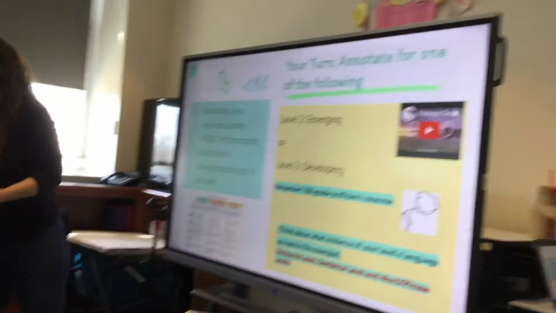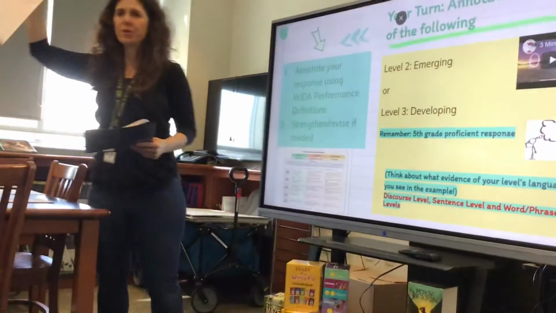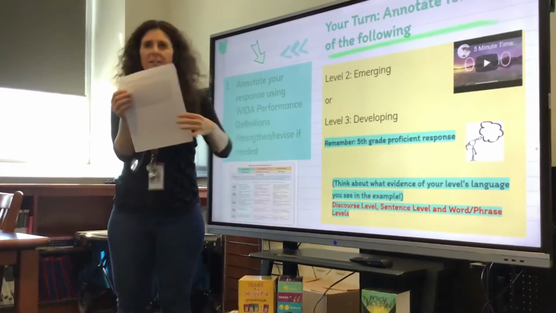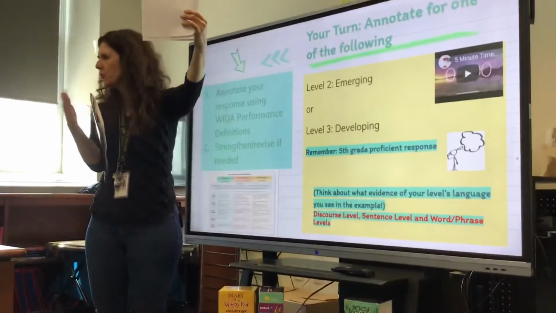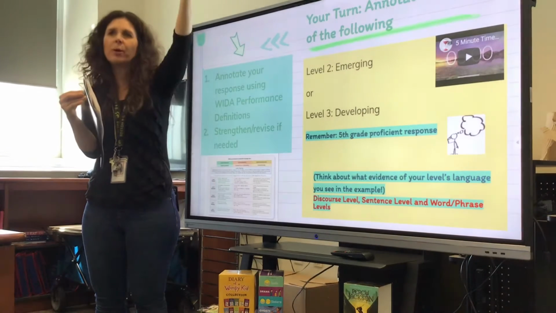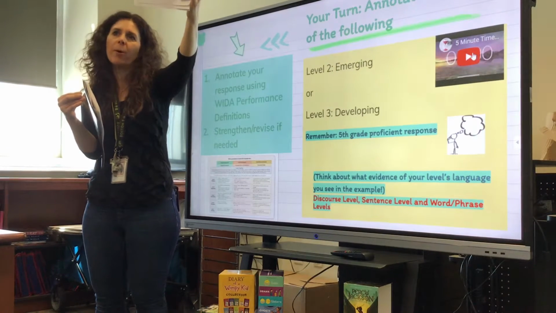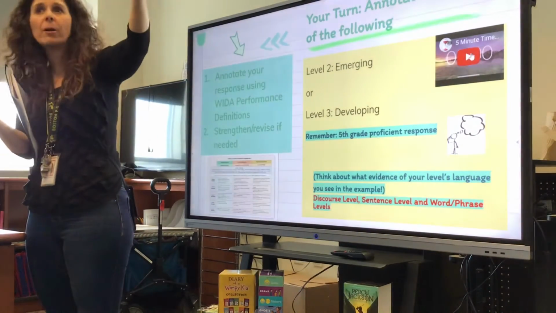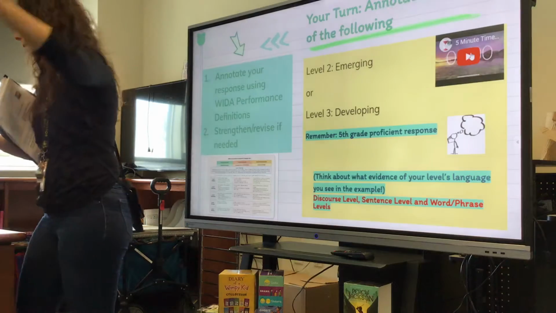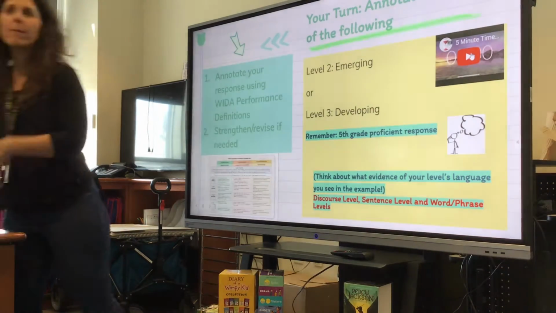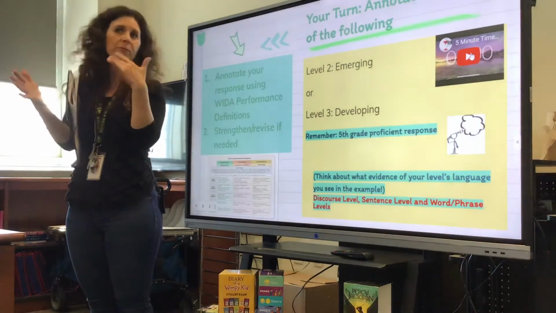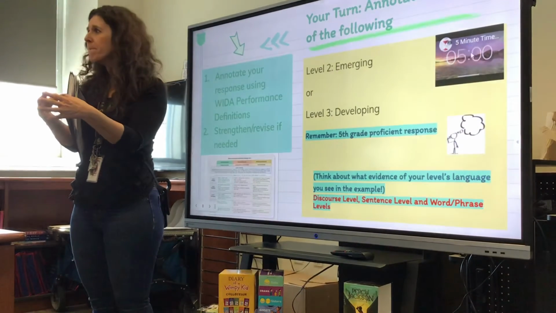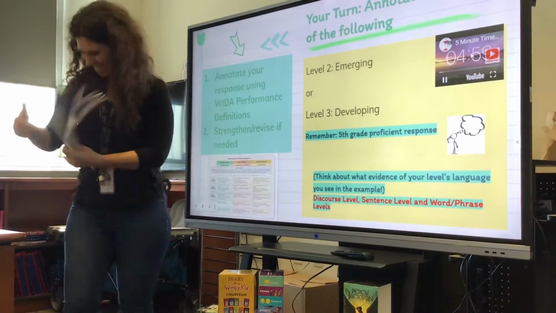The other piece is that we had worked on a proficient response, knowing that this is a 5th grade example. So if you want to see the proficient response again, to double check your response, we always start with a proficient one to see where we're going. We have it in the Google Classroom, as Emily has alluded to, but we also have hard copies if that helps your group. So let's go ahead. I'll take one more check for understanding or questions about our task. I'm starting the timer. Go ahead. Have fun.